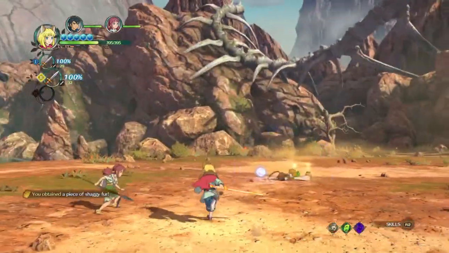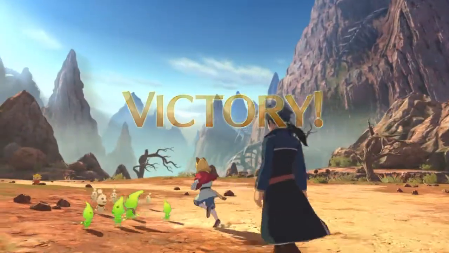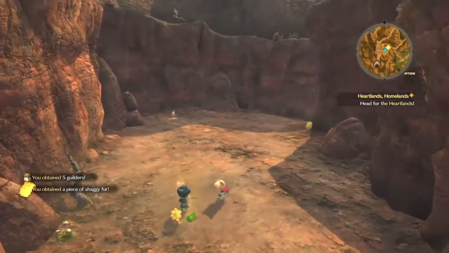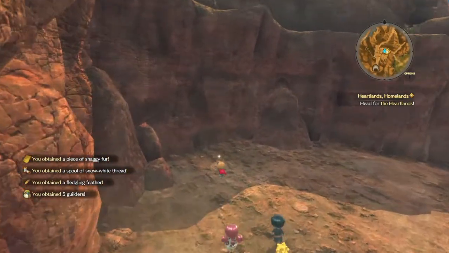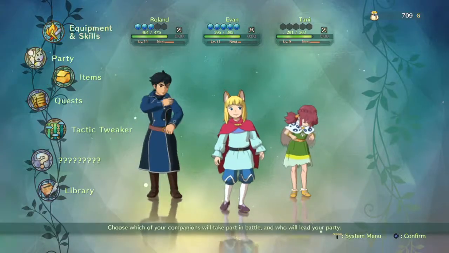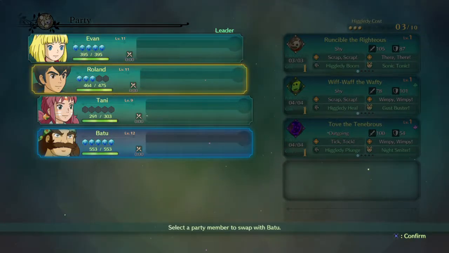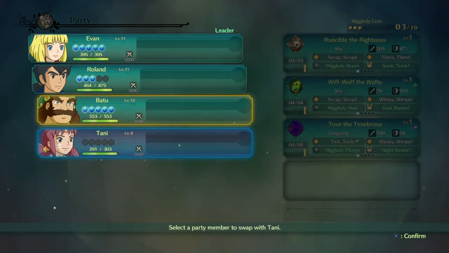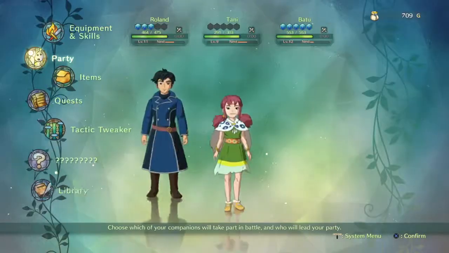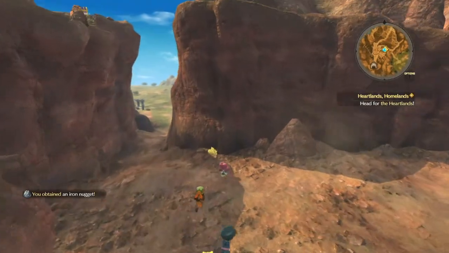Oh my gosh, what? How did the gun shoot that? Maybe I should try, nah. I was about to say, have Batu in the party for, like, 5 seconds. I just really like all these characters. I don't know, whatever. What's the harm? Here, can I play as Tawny? Yes, I can. Cool.